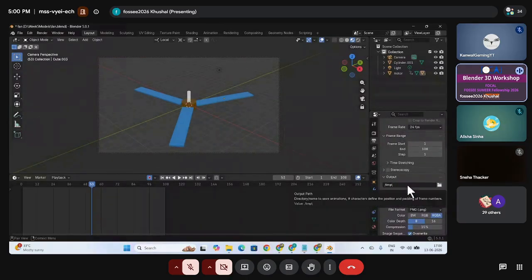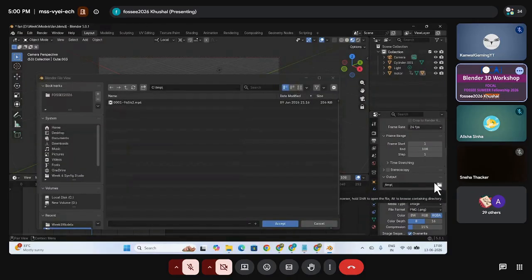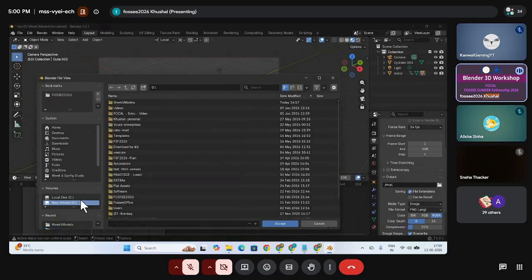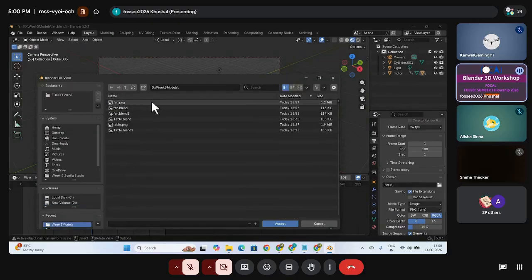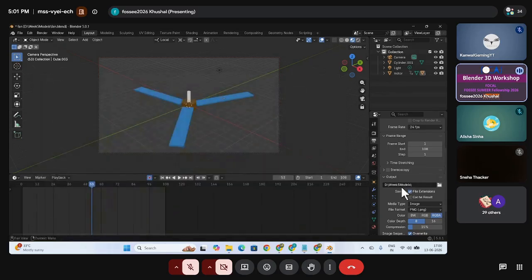Now for the output directory, we have to set it. I will click it here. The output directory is the D drive, week 5, model folder, and you accept. So now you see the output directory is the D drive, week 5, model. Whatever the output is, it will be here only. Now the media type is image.